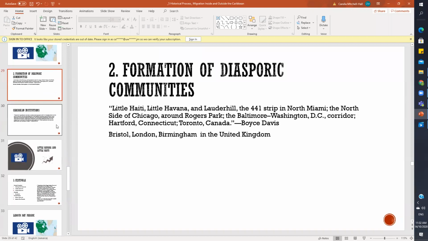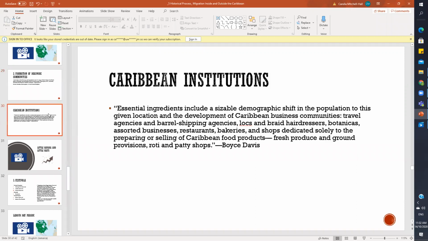A friend of mine said that when she goes to New York, she sees everybody that she has never seen before, because everybody is just there, right? And so you will find the different communities that have been formed. Now, once we form communities, ladies, one of the economic benefits of forming communities is that we're going to establish businesses in those areas.